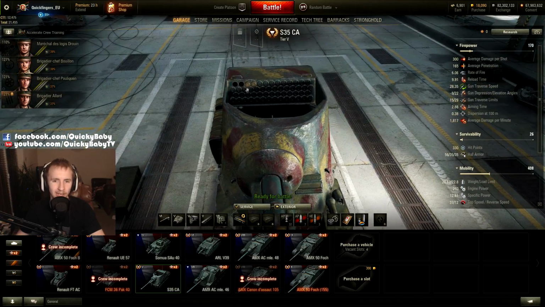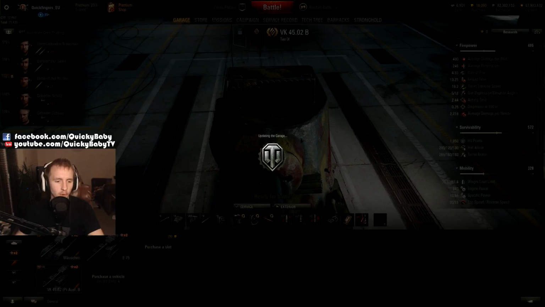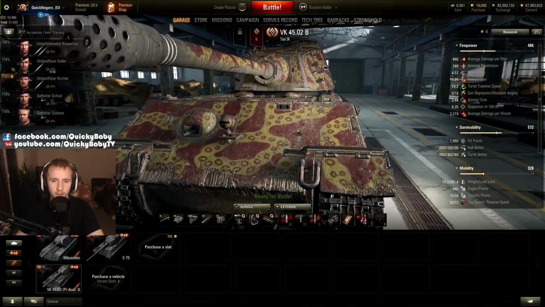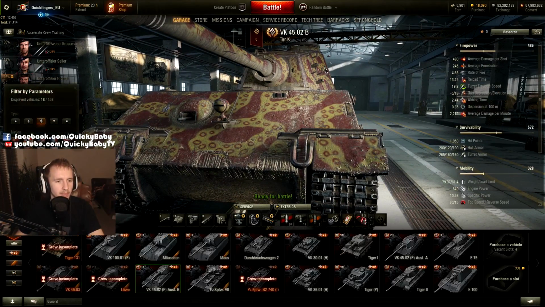Oh, this looks pretty cool. I love the shells on the inside of the vehicle. Great stuff. You Germans might be feeling a little left out. Don't worry, the VK4502P Ausführung B is going to be looking very tasty next patch. As well as one of the German tank destroyers.